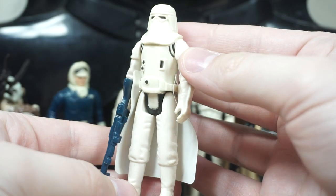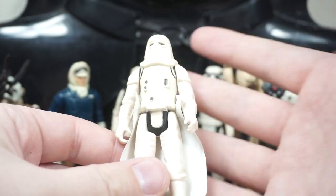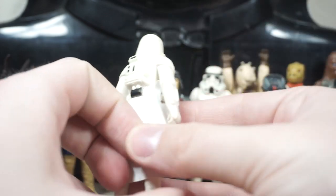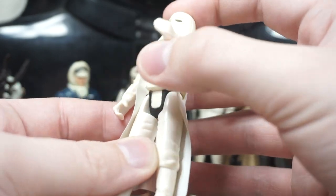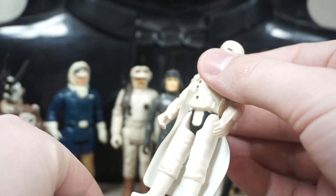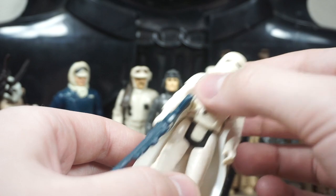Following that with the Snowtrooper. This one is a little yellowed — could just be from age, but these might've been the ones everyone liked to play with back in the day. He's a little grimy in the creases, but still a cool figure. Paint apps are still pretty much intact. He has his vinyl cape, which is very uncommon to find with these figures. Unfortunately it's a little bit torn up the side — I'm going to try to reinforce that with some tape. He's got his blaster and his cape, and I will never have too many vintage Imperials.